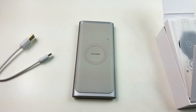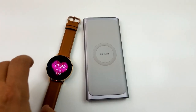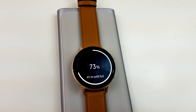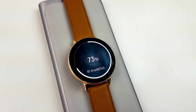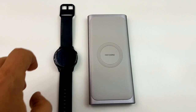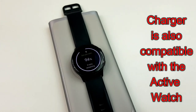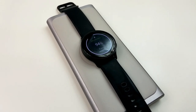Okay, and just another quick comment about the wireless and portable battery charger. Well, when I pre-ordered the watch off the Canadian Best Buy website, this was a free bonus that came with the Active 2. So for those of you in Canada, I wanted to let you know that I did a quick check on the website again, and it appears that this offer is still available for some models. Although, keep in mind that this could end at any time, so if you are in Canada and want the charger as well, then I wouldn't delay in putting in an order right now.